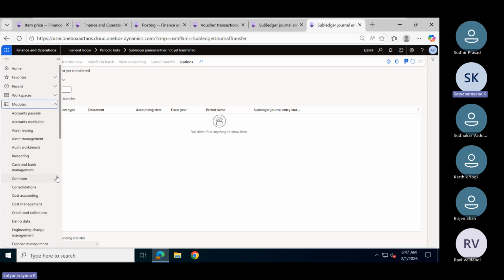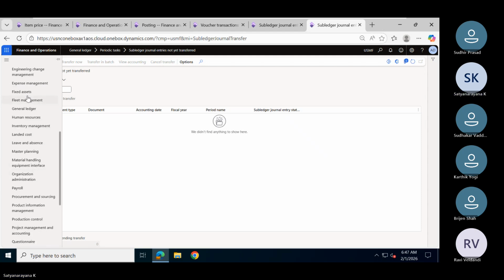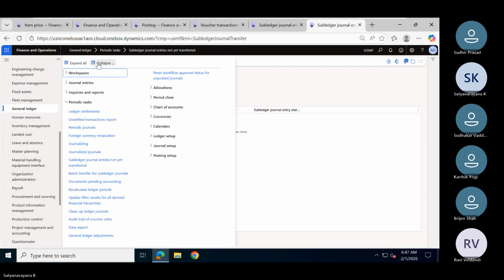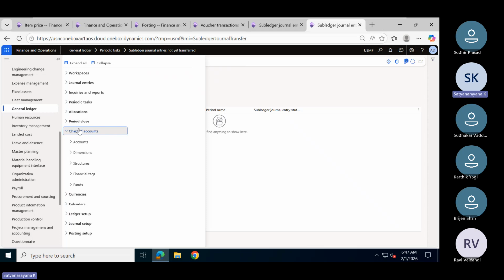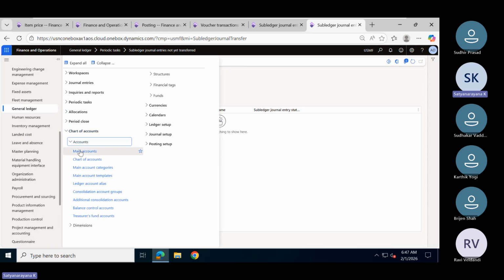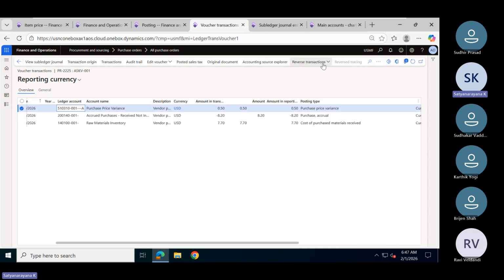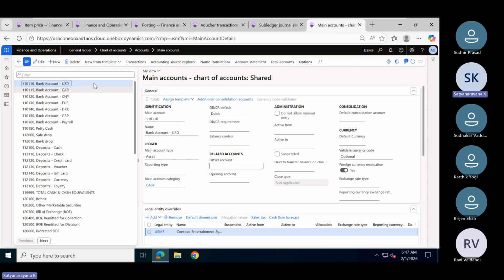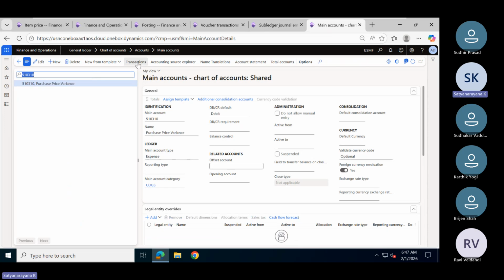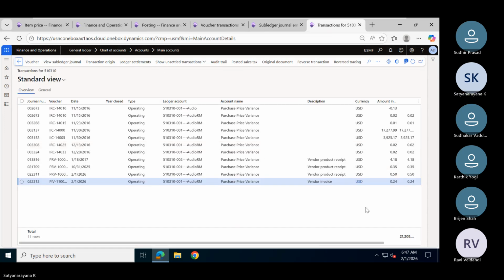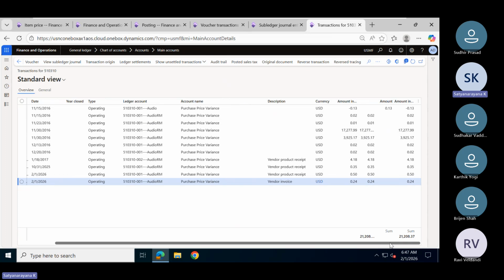So general ledger, chart of accounts, main accounts, 510310. Transactions. Here I can monitor the value of this amount.